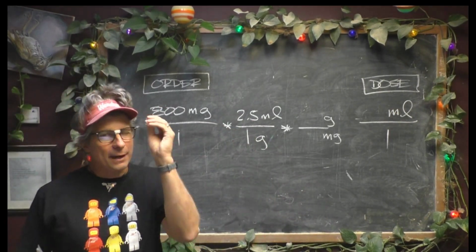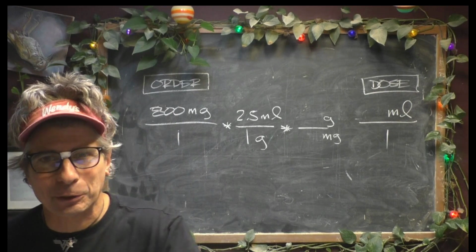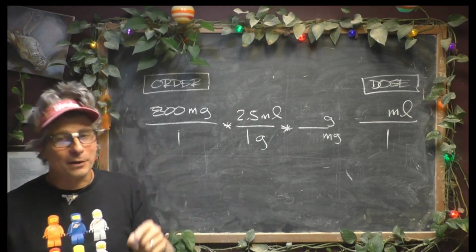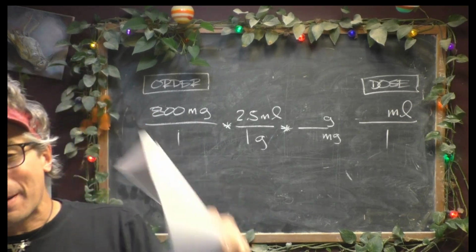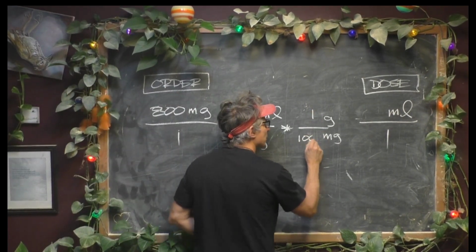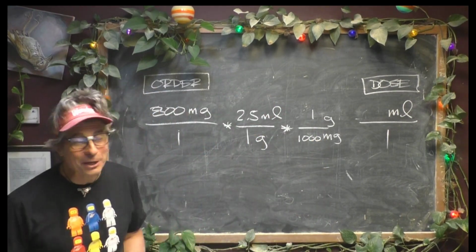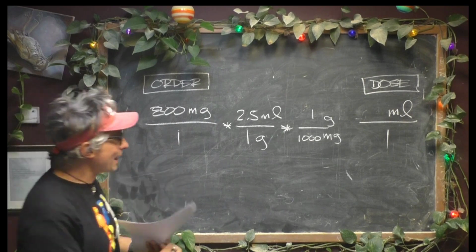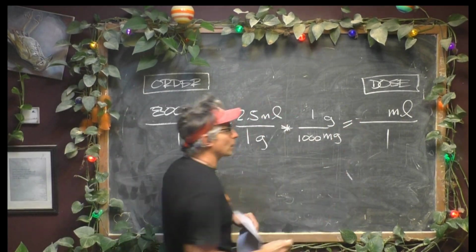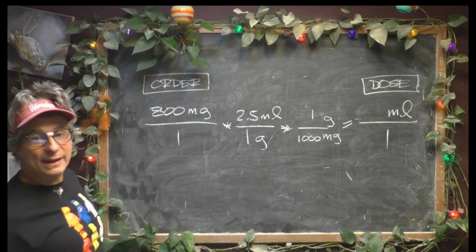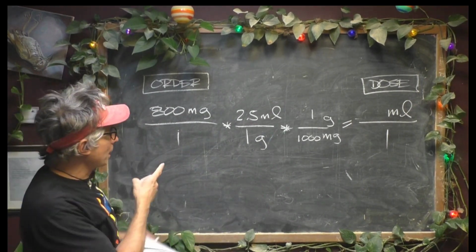Now you have to pretend you're not an American for a second. There are only 3 countries on Earth that don't use the metric system, and we are one of those 3. But you're in the medical field, so you have to know that 1 gram is 1,000 milligrams. That's just one of those things you have to know, y'all. I hate to break it to you. Now, there's 3 fractions on the board, and I am convinced that we are done. I think those 3 fractions can be combined to get rid of every unit we need except for milliliters.